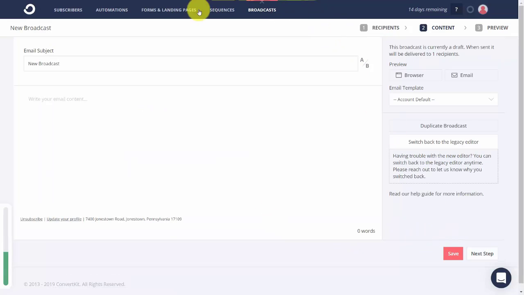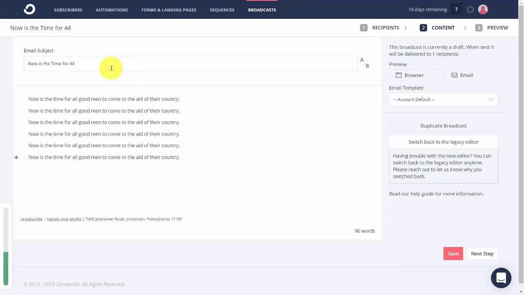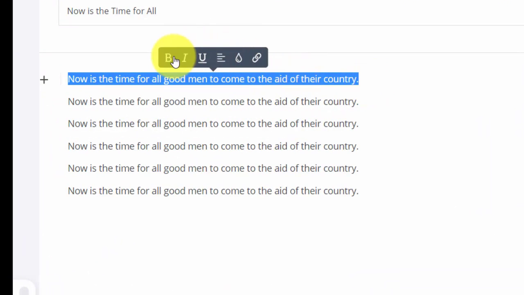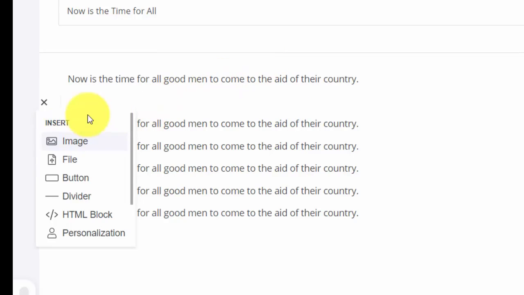We're now going to give our email a subject, and we're going to write the information that we want to have inside of our email. Now we do have a WYSIWYG editor. So wherever we have our content, we can add in any of the effects that we want to have inside of our email. We can also insert images, files, buttons, a divider, or even an HTML block.